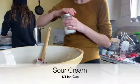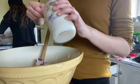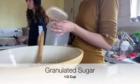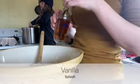Then you're going to put in a 1/4 cup of that sour cream that you made, and it's going to look so amazing. A 1/2 cup of granulated sugar. And 2 tablespoons of icing sugar. And then finally, you're going to put a little splash of vanilla in there.